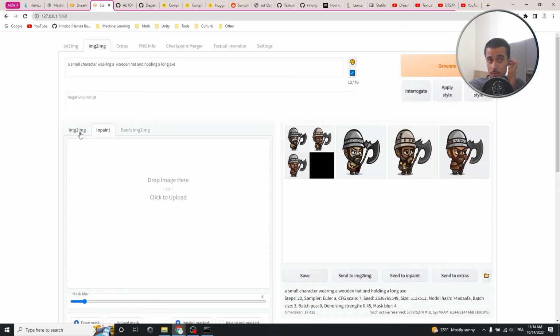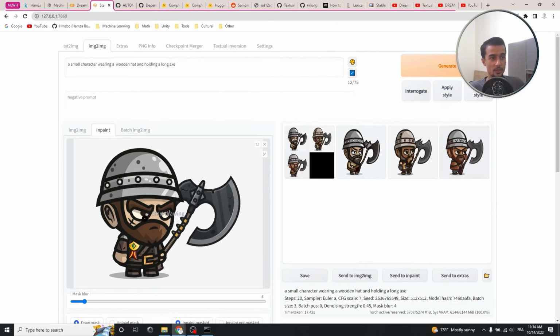What we can do is use inpaint. For example, when we import the same image here, and we use the brush to paint over this hat. So then we can tell Stable Diffusion to only change this hat and keep the rest the same.